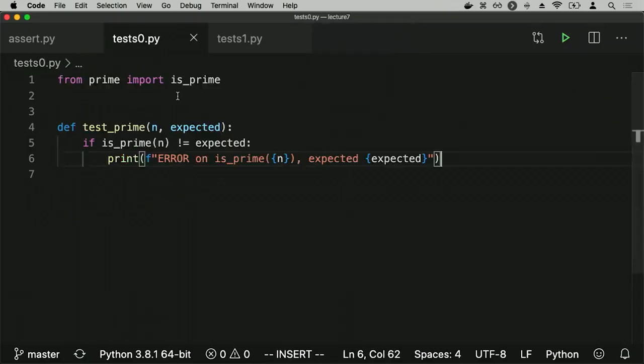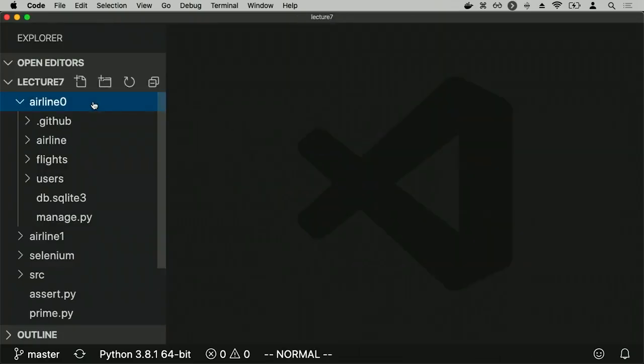So now let's take this idea of using unit tests to write tests that verify that a function works, and apply it to something like a web application written in Django, which we would like to use to test and make sure that various different functions inside of our Django web application work as well. So what I'm going to do is take a look at the airline program that we wrote back when we were first talking about Django and first talking about storing data inside of databases.